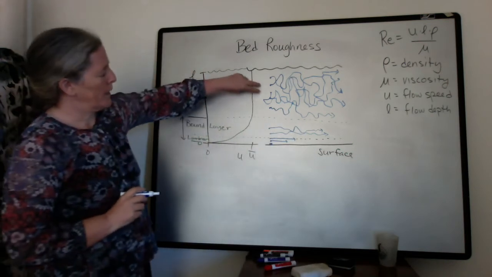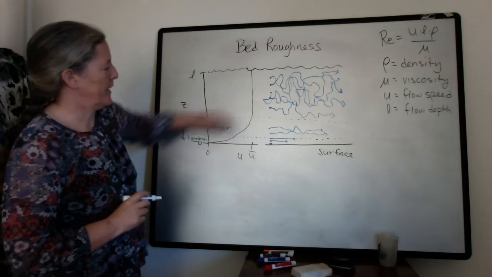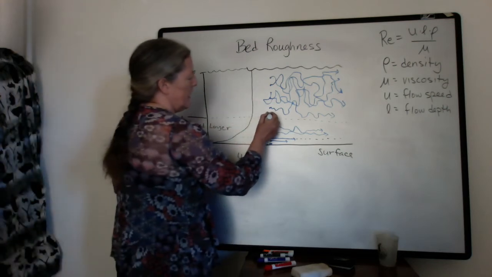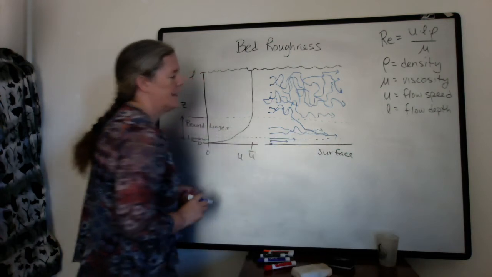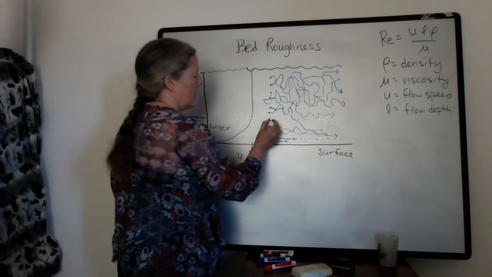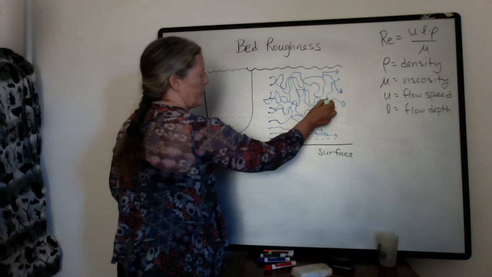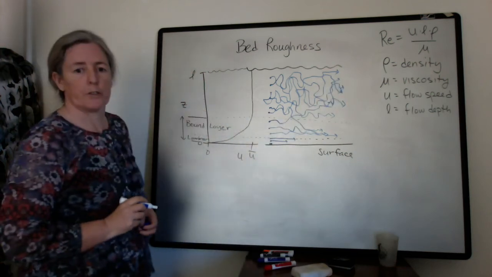One of the ways that velocity gets transferred from the main flow down into the flow is to have fast moving particles up here come down and join this lower part of the flow here. And then sometimes other, some of these particles get kicked up and it becomes more turbulent.